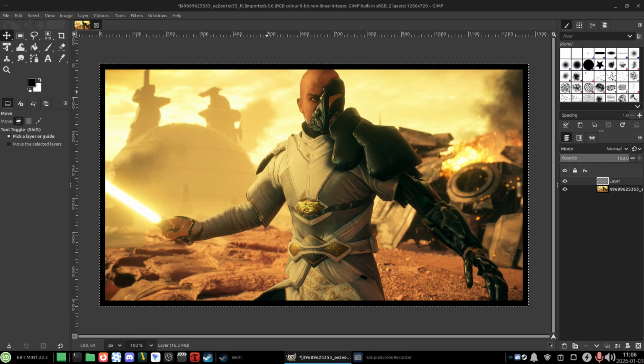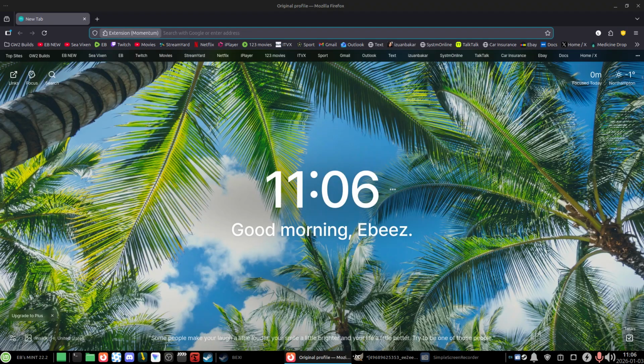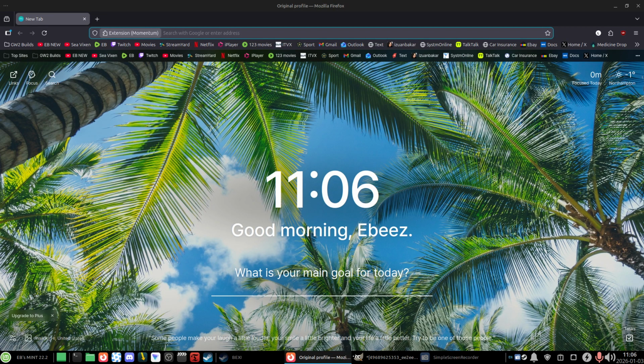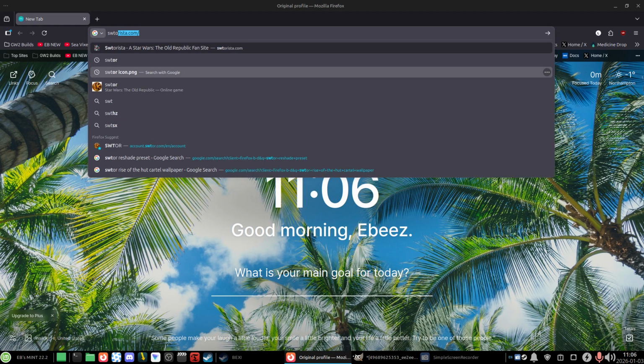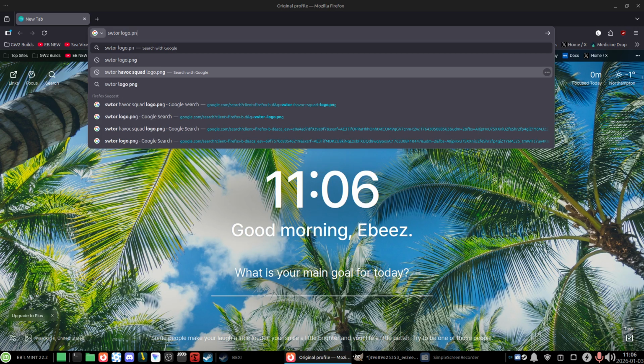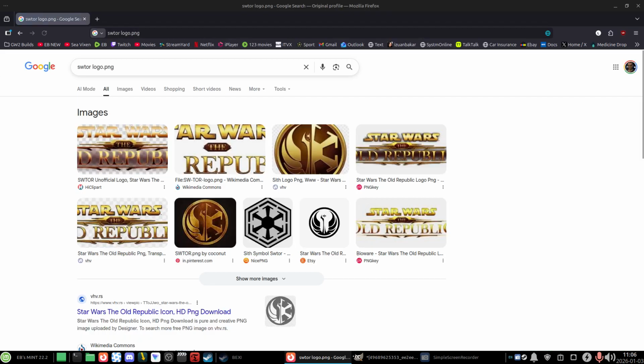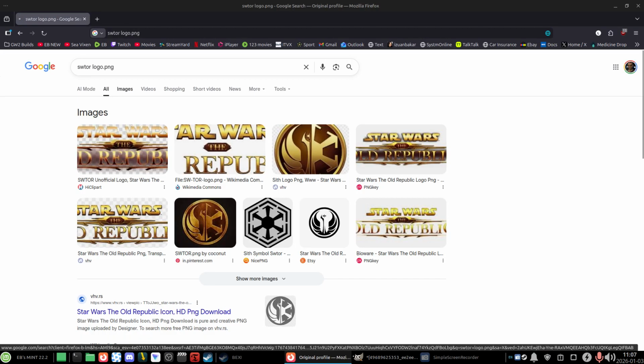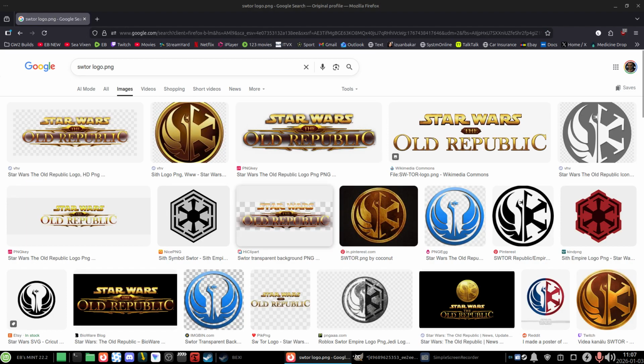Okay, so the next thing we need is a Star Wars The Old Republic logo. So in order to get one of those, open your web browser and no matter what you're looking for, so I'm looking for SWTOR logo, always add a .png after it, because a .png file by and large will always have a transparent background, which is what you want.